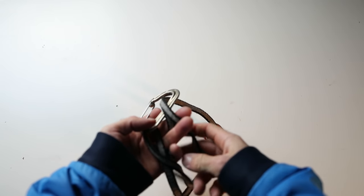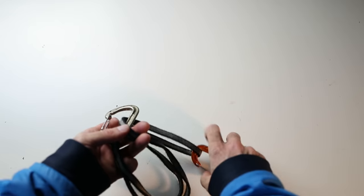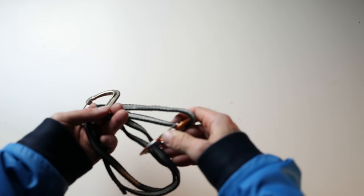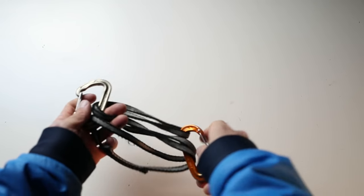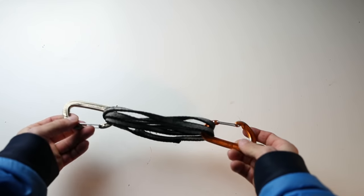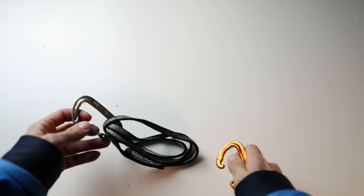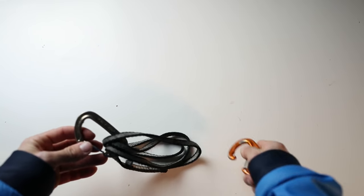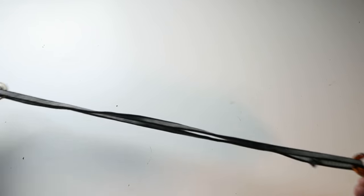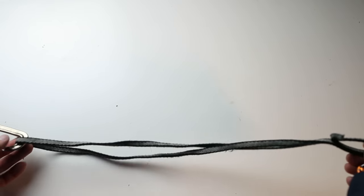And then you have these two loops. You have a loop here, and you have a loop there. You're just gonna clip both of these. You're not gonna clip one, you're gonna clip this pair just like this. And then now we have this thing going on. Now it's not extended, it's short. But in this configuration, if we unclip this, we can clip anything we want here. Clip right into here, and it's just gonna unfold and it's gonna extend. Dummy proof, right? So what's the magic behind this?